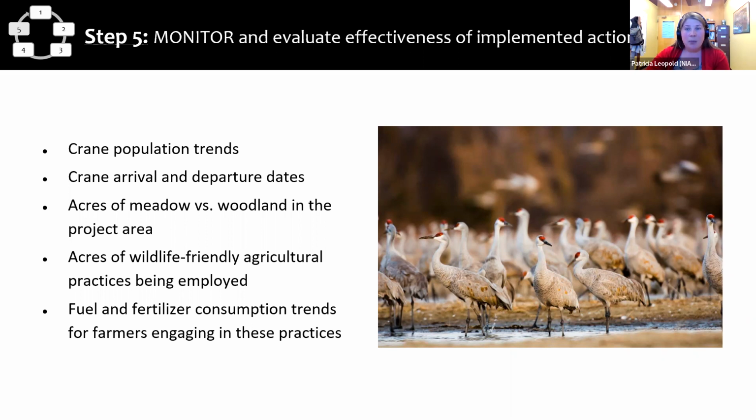This example is posted online, so you can check that out, or you can go look at some other examples to see how different landowners on different sites have selected a number of strategies and approaches.